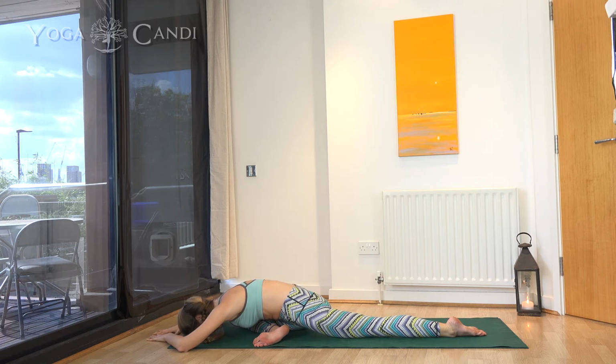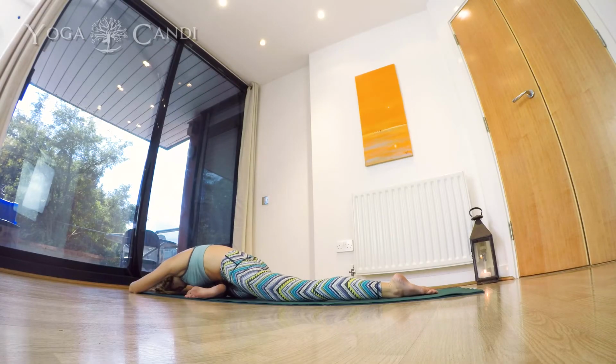We're going to come forward into sleeping pigeon, resting our head on the floor, allowing your hips to become heavier and heavier, giving into gravity. If you feel any pain here, then do come out of it. Remember to listen to your body and to pay attention to your breath. Enjoy the stretch in the hip and the IT band.